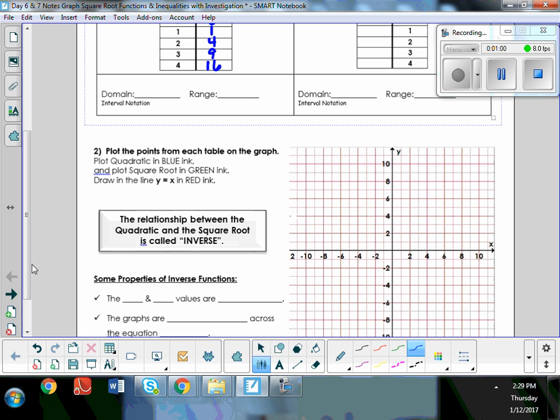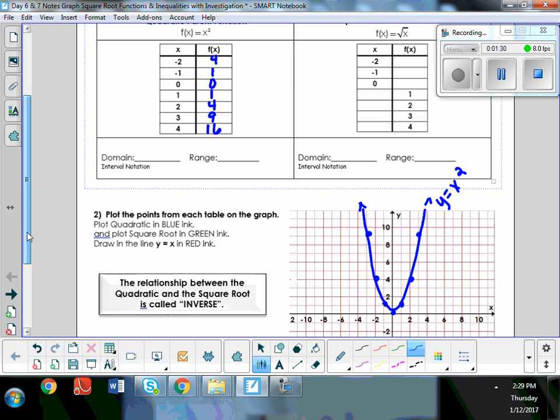So the quadratic sits on the origin. 1 squared is 1. 2 squared, or right 2, is up 4. Right 3 is up 9. And then it has buddy points, so you can kind of use that axis of symmetry to plot the points on the other side. And then draw it in. So that's the parent function for the quadratic.